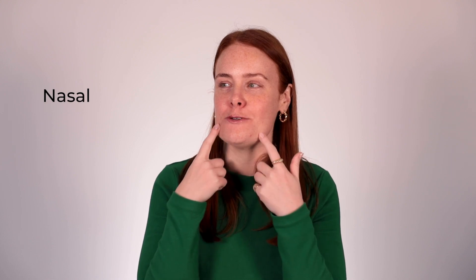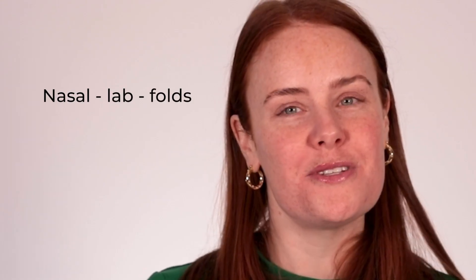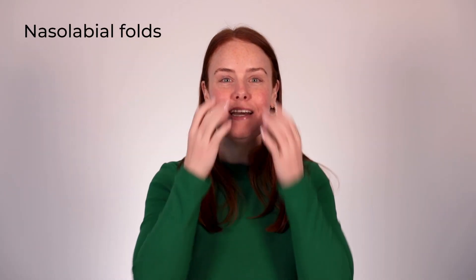Fast forward to Christmas time, I went home for the holidays, I was flying a lot, a lot of mask wearing, and I just had this stubborn redness and flakiness all around under the mouth and around the nasolabial folds — we'll put the term up here — essentially this area of skin. It was so bad my family was basically teasing me for having pash rash. Went to the doctor and hey presto, I have perioral dermatitis.